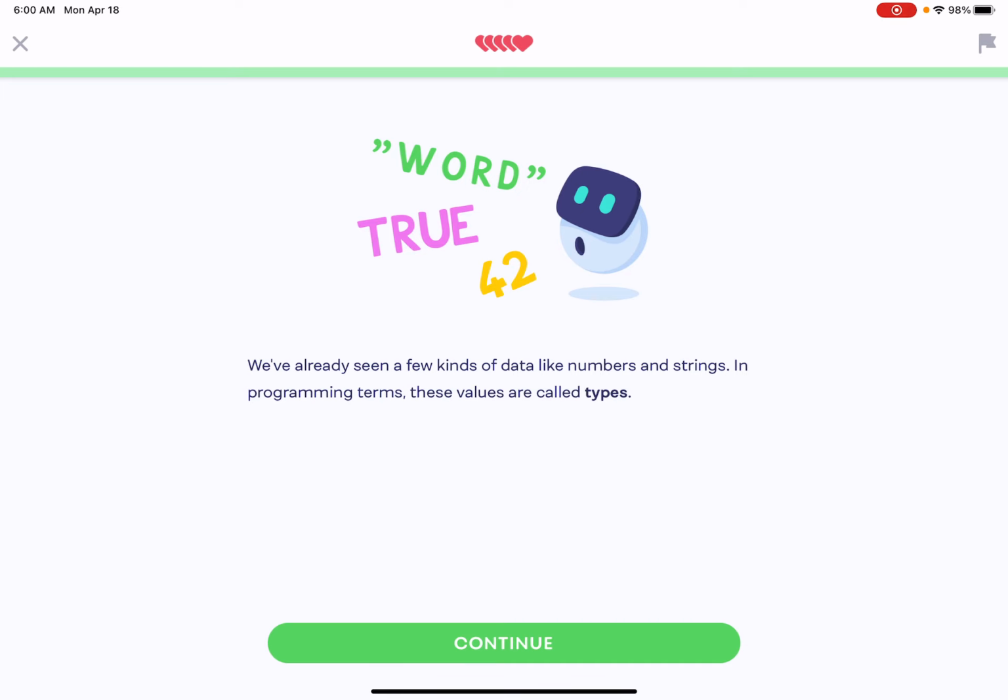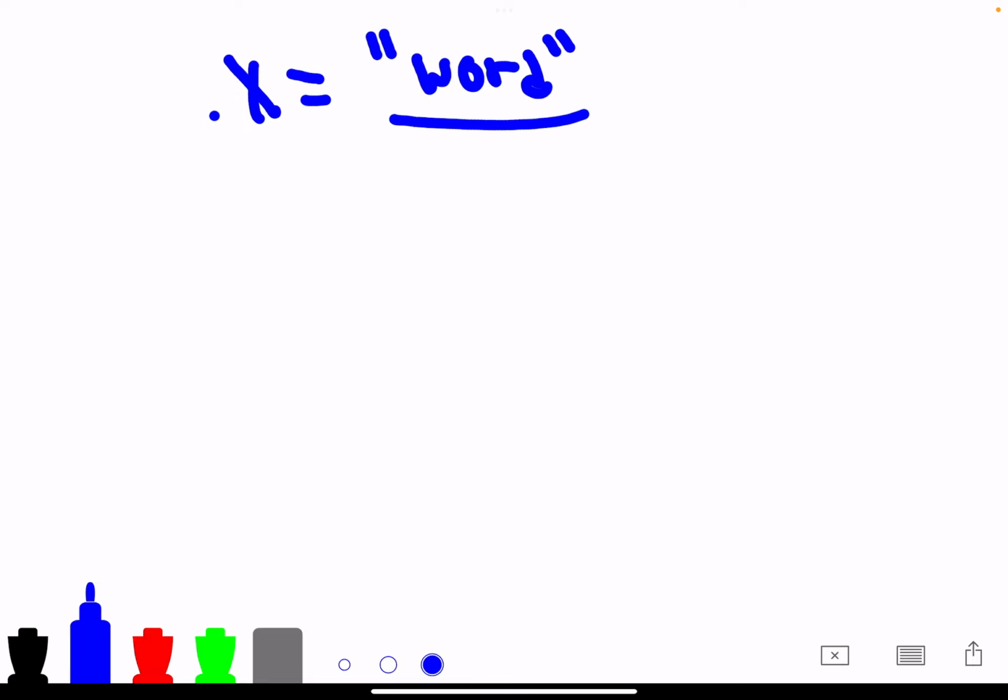So right here, we have already seen a few kinds of data, like numbers and strings and programming terms, and these are called types. So right here, when we program, for instance, x is equal to word. This is the type right here. For instance, if we do this right here, y is equal to, this is a type right here.